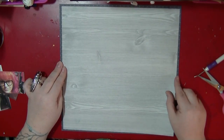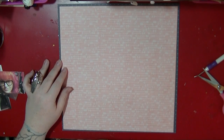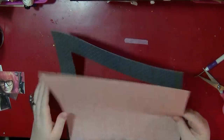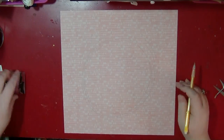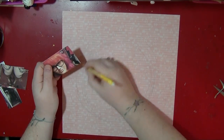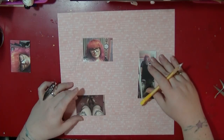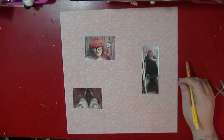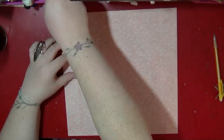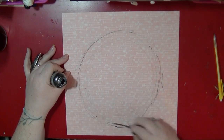I am going to then be using that background paper to layer on there, and I was in a bit of a quandary whether to use the grey or the pink, but I do end up going with the pink. I want to do something circular, so I looked around my desk to see if I had anything circular, and I didn't really. So I end up just taking my pencil and drawing a circle in the background, and then working out if I want to use 4 photos or 3. I decided to use 3 because it just works better with the visual triangle-y thing.